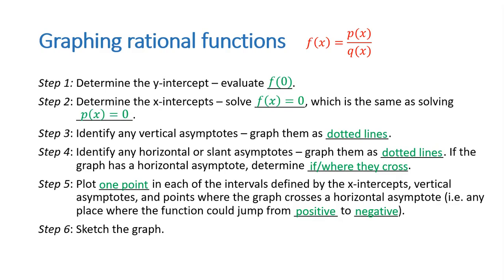Now this is going to be another great time to use your graphing calculator. Your graphing calculator will give you a very good graph of a rational function. You need to keep in mind it's not necessarily going to show you your vertical or your horizontal asymptotes. All it's going to show you is the branches of the graph. But you can find these things pretty easily by looking at the table function in your graphing calculator. So particularly for your vertical asymptotes, whenever you go into your table function and something is expressed as being undefined, in other words, there's no point there, that's where you have one of your vertical asymptotes.